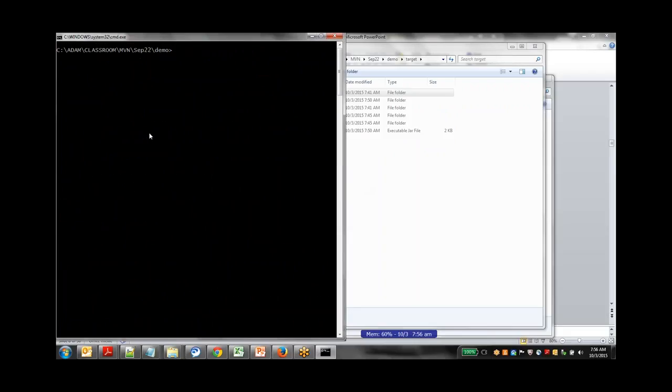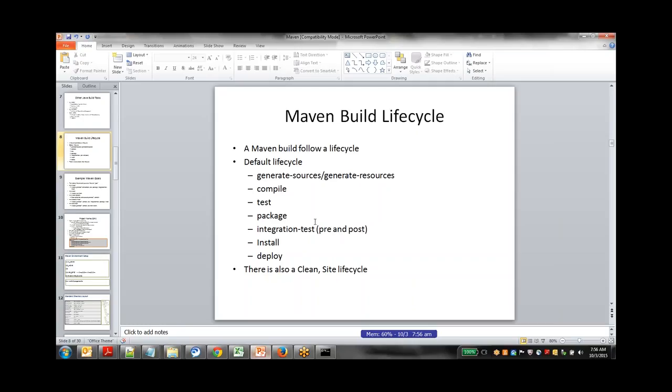Okay, now, so we saw pretty much up to install, because I'm going one by one. So deploy, I will tell you later when we are trying to deploy, because when you are trying to deploy, you need to configure some details with respect to which application server you're going to use. So now don't worry about this. Just go through the others and practice how it is going to happen.